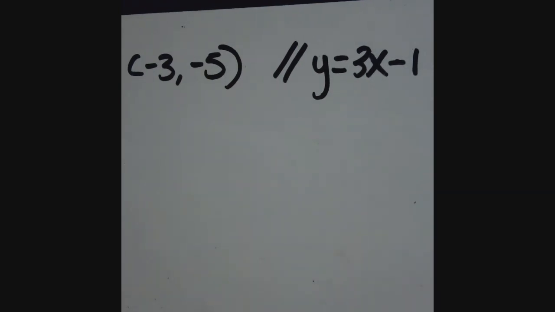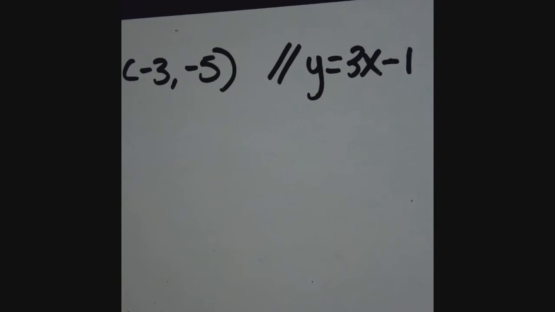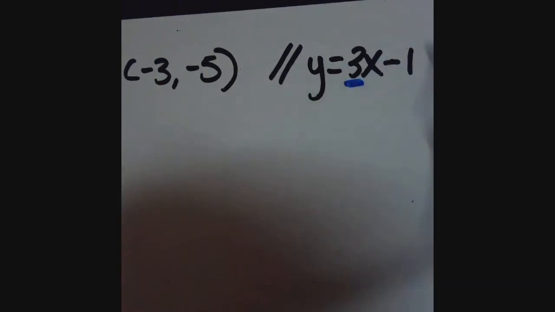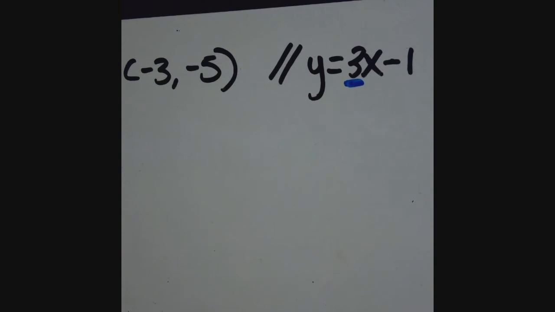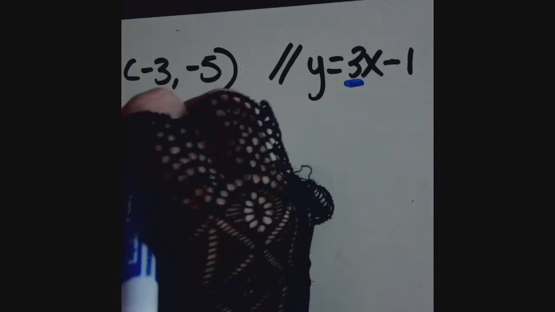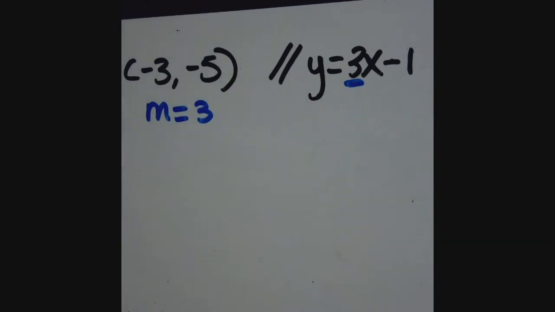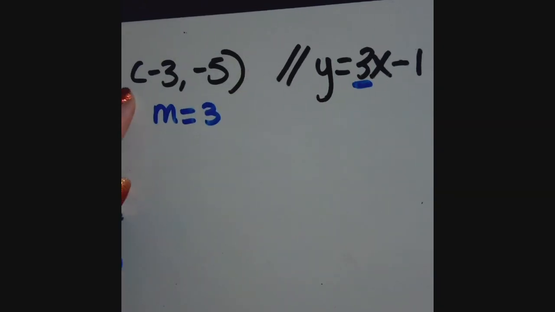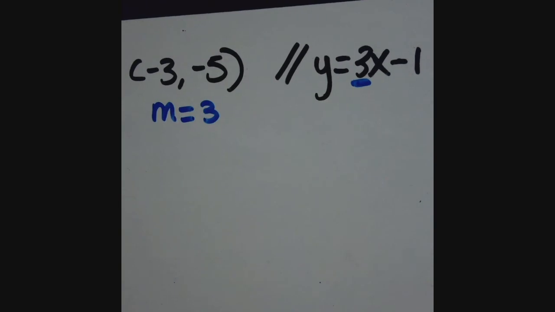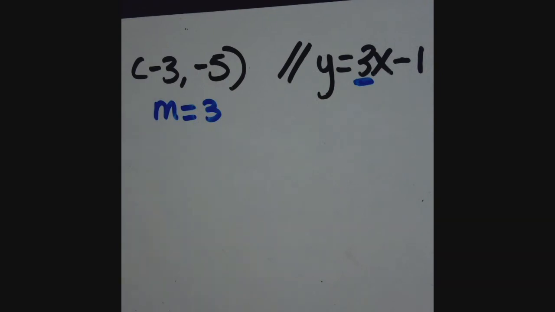You're not going to be able to graph everything, so you need to be able to take information and figure out. What did they say about parallel lines at the beginning? Didn't they say that parallel lines have the same slope? So if this line has a slope of 3, then a parallel line to y = 3x - 1 has to have the same slope. So I'm going to write down the slope. The slope has to be 3. And then it has to go through the point (-3, -5). So it has to go through this ordered pair, have this slope, and then it will be a parallel line. That's what they're asking you to do.